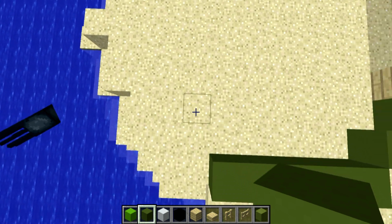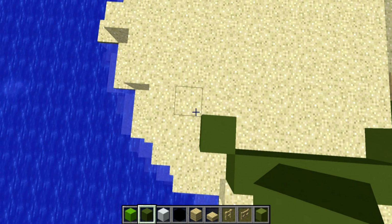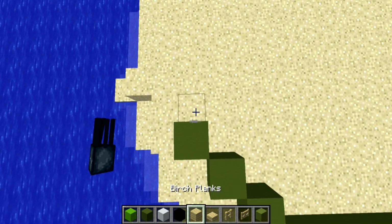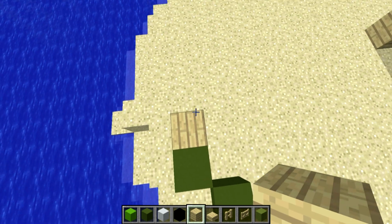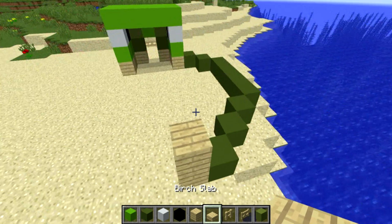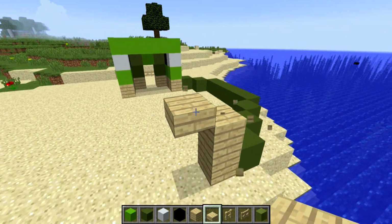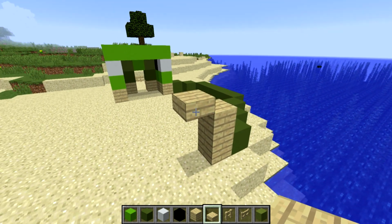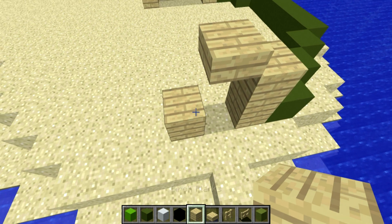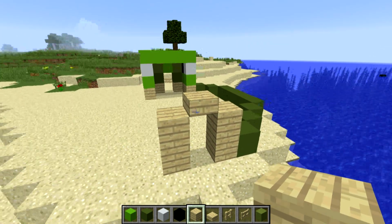Then do 3 back left diagonals. 1, 2, and 3, like that. Then place a birchwood plank coming inwards, with an additional one on top. Then, and this is kind of tricky to do, we want to place a birchwood slab diagonally coming up and across, like this. Place birchwood planks coming up from the ground next to it to meet the birchwood slab.